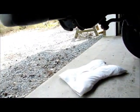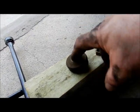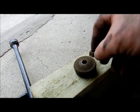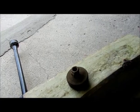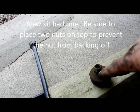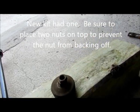Alright, got it off. I took off the nuts and the bushing on top. I'm pushing the vice grips down and pulling the whole thing out. So that's gone, that's out, and that's the thing that's missing right there. I'm going to show you this. This is the top bushing. The larger of the 2 goes on top, the smaller goes on top of there. So there's 2 of them. During installation, I want to put the first one down and then lock it down with the second one. I totally forgot there's 2 of them.